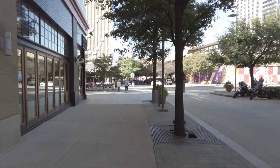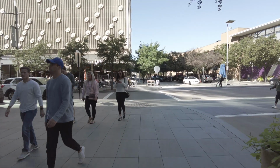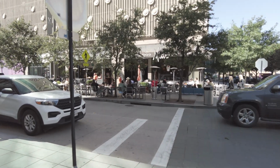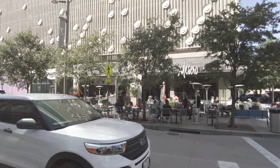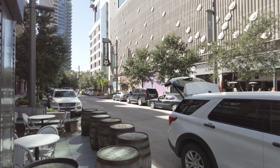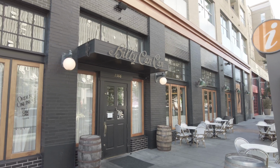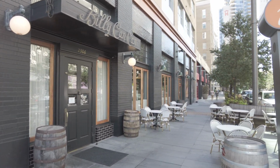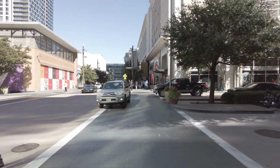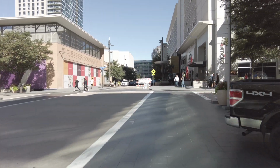There's so much going on, and we're still, by the way, right next to the Vista building, but now we're on Victory Park Lane, and I want you to see just all the stuff that you have available here. So this is a very busy street already. It's about 11:30 or 12, and you've got Macero that's here. That's a great, really popular Tex-Mex restaurant. You've got some other stores that are down there, and restaurants and other retail. And then you've got a luxury cinema called Cinepolis. And then right next to me it's called Billy Can, and it's a great nightclub. You've got some other things down there. But then down here, you've got some additional things you can visit too. There is a wonderful steakhouse that's right here. There's a wine store that's right over there.